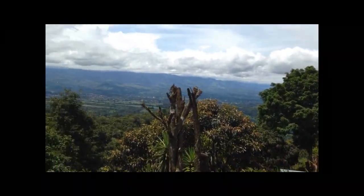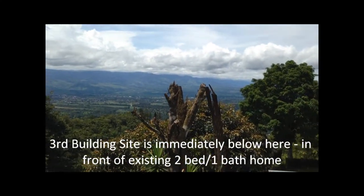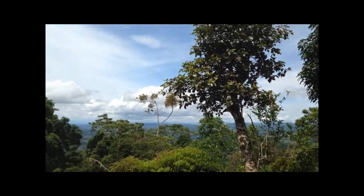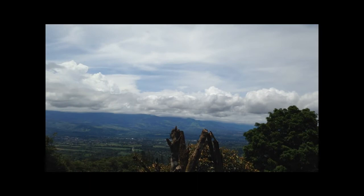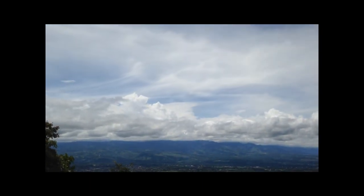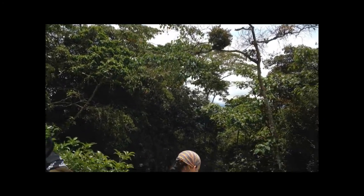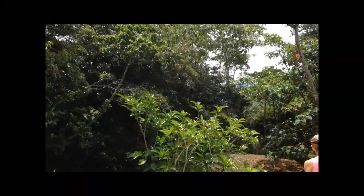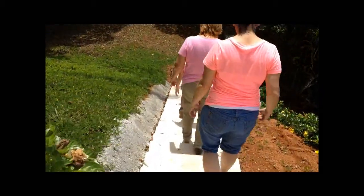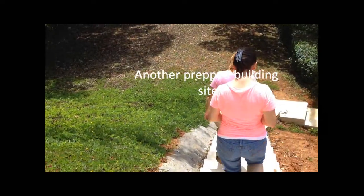This is a nice view too. Oh wow, look at that. They put steps in. You say that's the house? Yep. Is there another building here? And of course all the woods in between here and where we were. We can make this a garden, Mama. It's a huge piece. It is a huge piece. I think they mostly have propane for everything. I don't know if they use a generator except when they have projects. These are new.